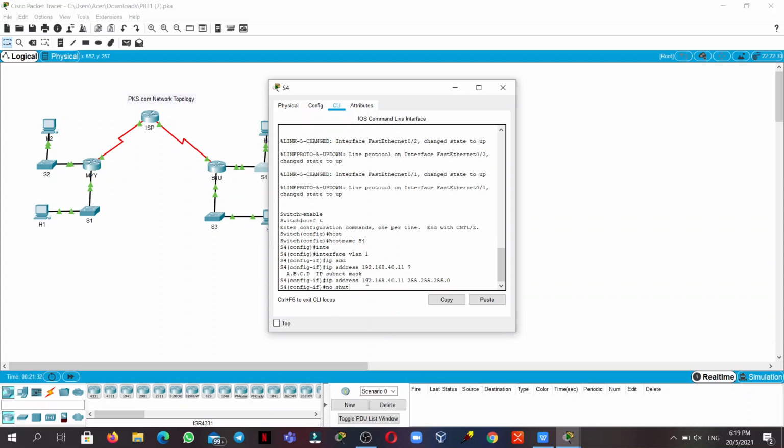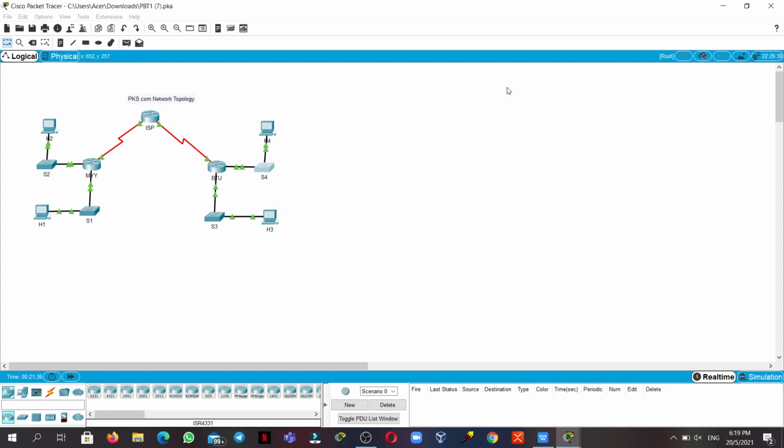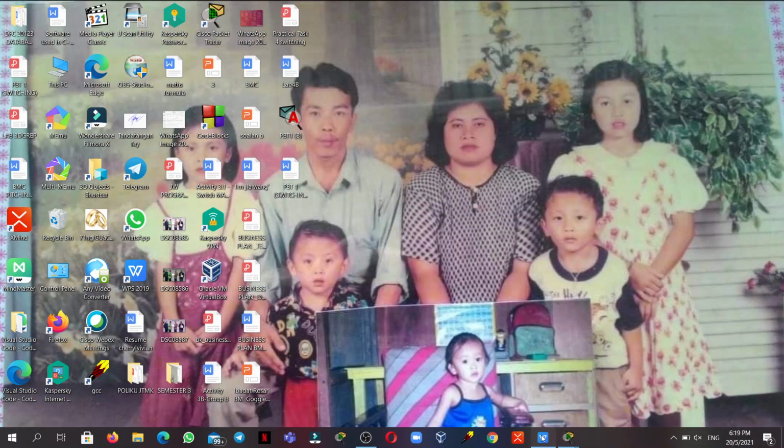No shutdown. So we have already configured the management interface IP addresses.